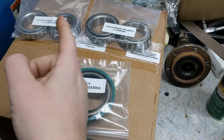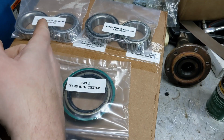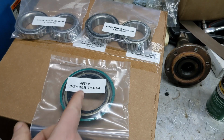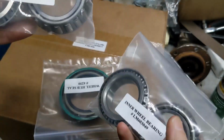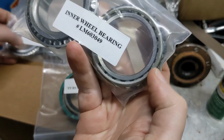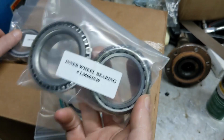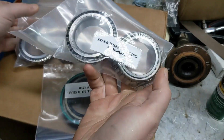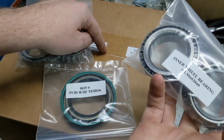The kit comes with bearings and seals. We've got inners, outers, and then the seals go on the inside. Obviously, they say inner and outer, but the easy way to tell is the inside diameter is bigger on the inners than it is on the outers. So we'll need one of these, one seal for a rotor.